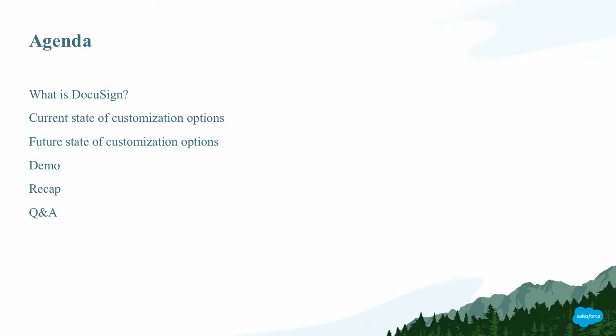So what are we going to talk about today? First of all, I'm going to go over briefly what DocuSign is for those of you who aren't familiar with it. Also, what is DocuSign for Salesforce? I'll give you a peek at the current state of customization options as well as the future state. And then I'm going to go into a demo and also have a Q&A session afterwards.